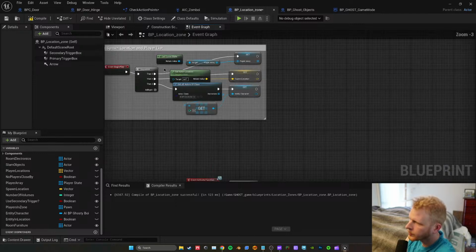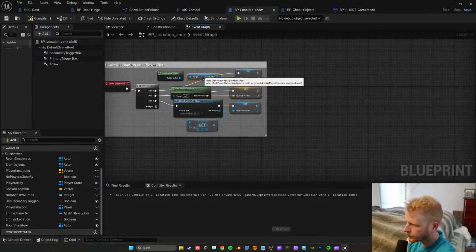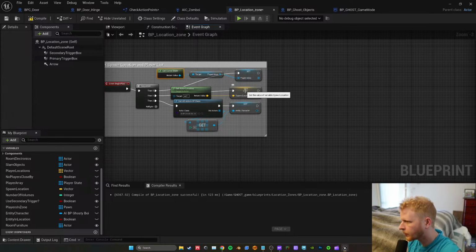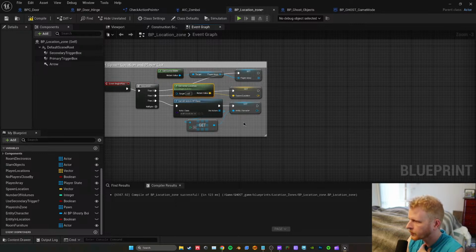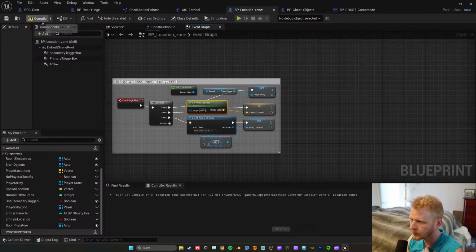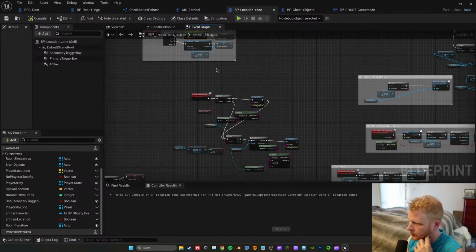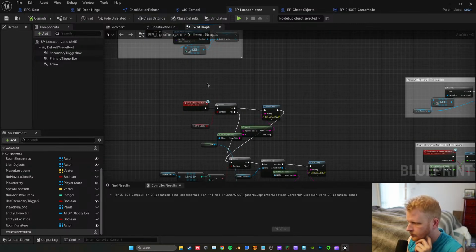Spawn location, player list. Right. Game state, player array, made our player array. Storing where the actor's located. I'm getting our ghost. Okay. Then activate function. It has a location zone.